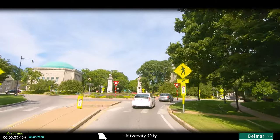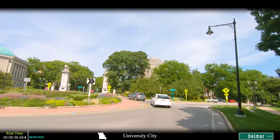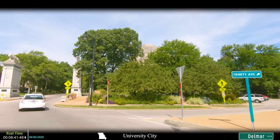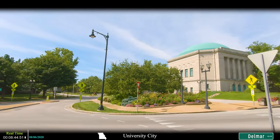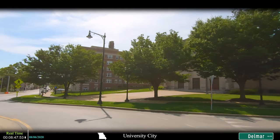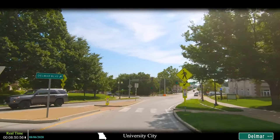The Delmar Loop was named as such from the streetcars that ran along Delmar decades ago, as the streetcars that originally ran through here made a loop on Delmar. In parts of University City, Delmar was named Bonhomme Road, while in St. Louis, it was named Morgan Street. The name Delmar comes from the early days when two landowners made the name change. One landowner was from Delaware and the other was from Maryland.